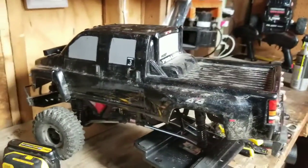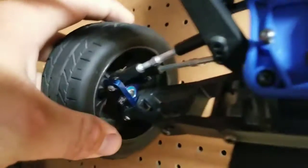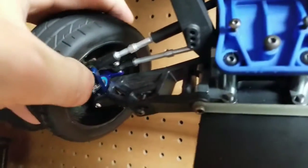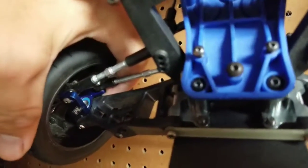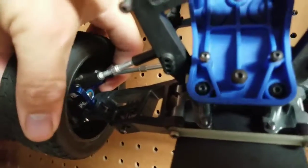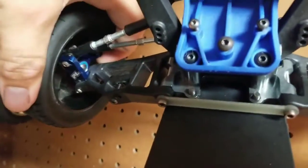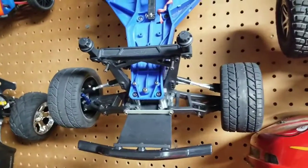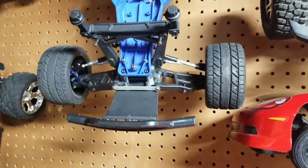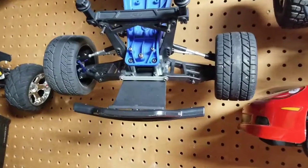What you upgrade really depends on what else you will break. On my racing Slash here, you can see I've got my caster blocks and the stub axle carriers in aluminum too. Originally my stub axle carriers were plastic. I raced this truck once in a race and I was driven into the wall - some guy caught the back of me and drove me into a wall and I broke one.